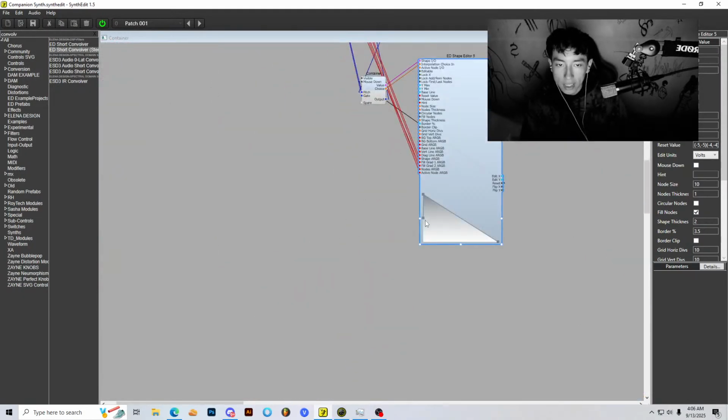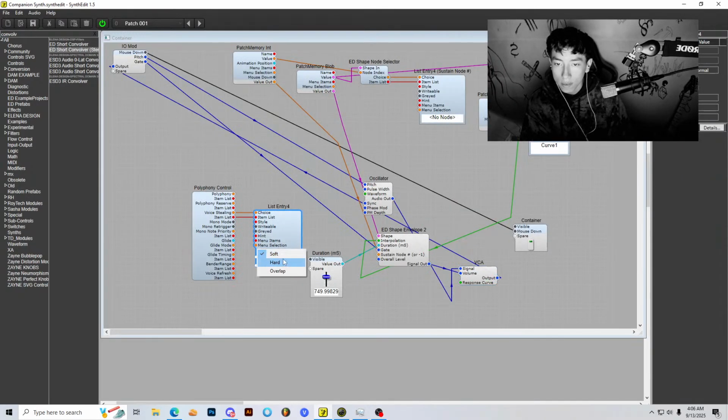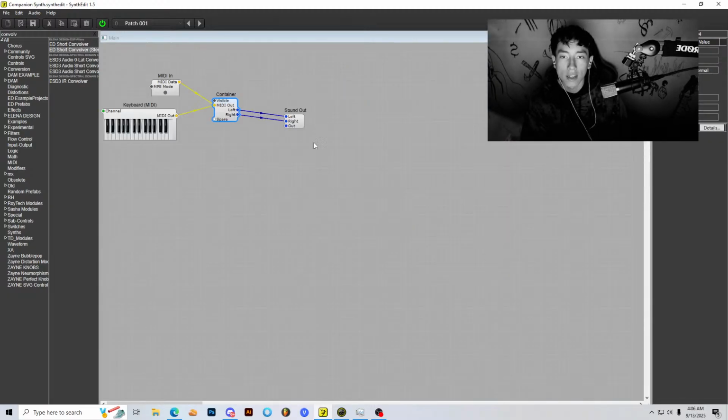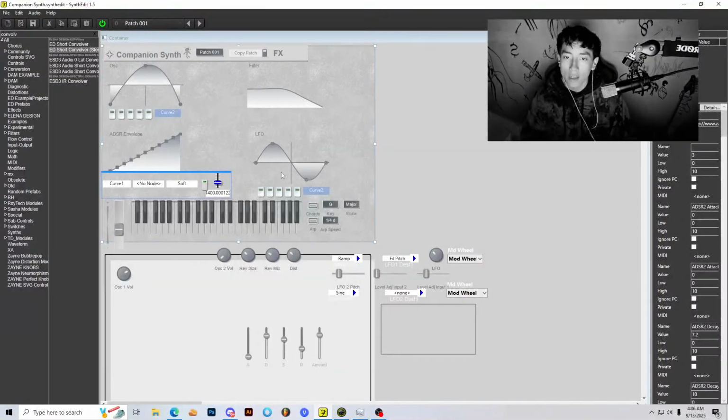It's like rising. What the fuck? Oh, is it because I have an LFO on it? Is that what's happening right now?